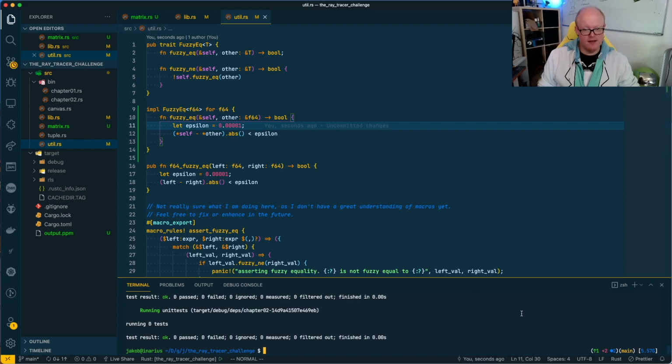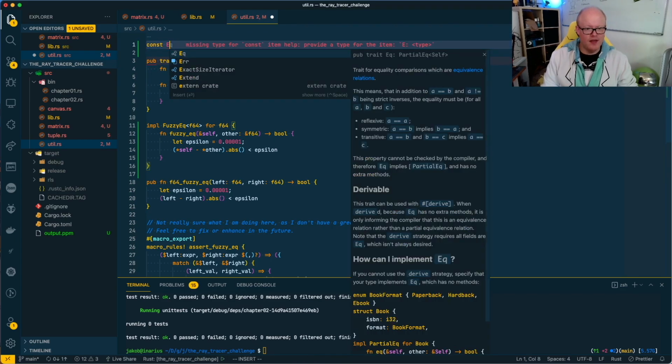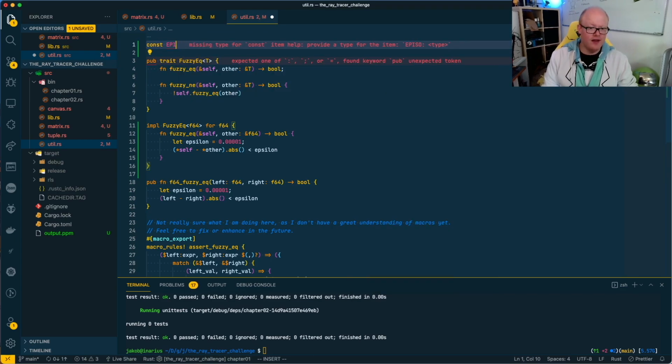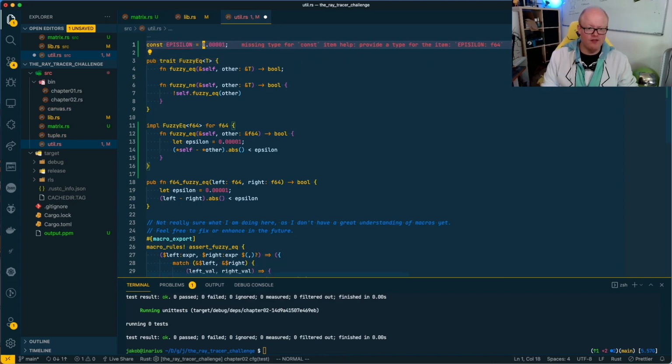So maybe let's put this epsilon somewhere else. Maybe in this, I want a const epsilon here, then epsilon here, which is actually this epsilon value.